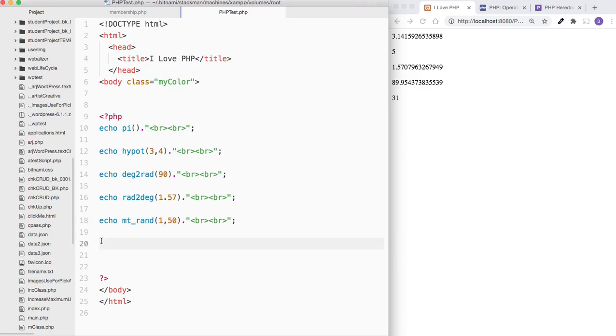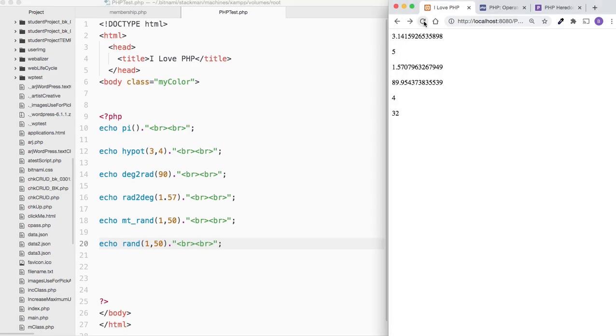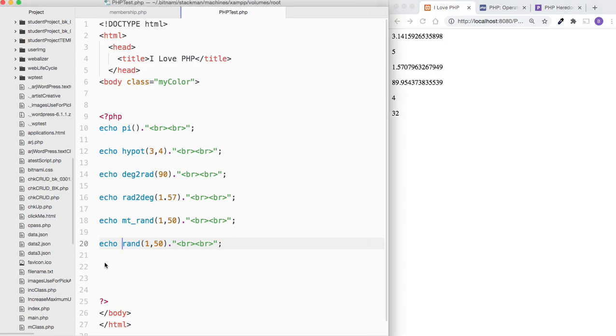Let's put it over here and just use the rand. It's just other ways of doing it. 32. Then you can get the rand max function, which returns the largest possible value that can be returned by the mt_rand.